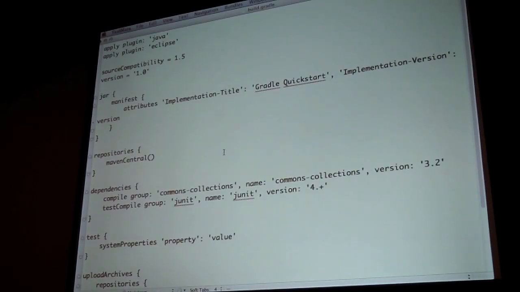Otherwise, it's very similar in that after Gradle has evaluated that Groovy script, it has all the information it needs about the build. It knows what the repositories are, what the dependencies are, that you want to add some custom attribute to your jar. It knows all of that. It builds a data structure. Like Maven builds a data structure out of the POM, Gradle builds a data structure out of the build script. A pure data structure with all the information it needs.